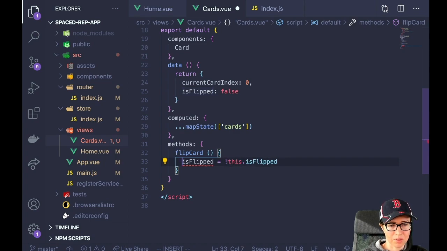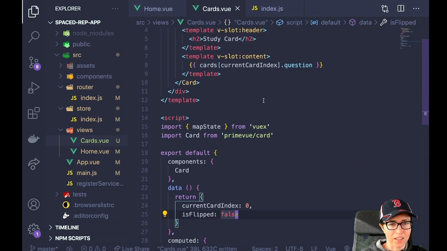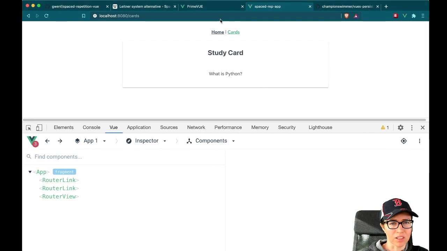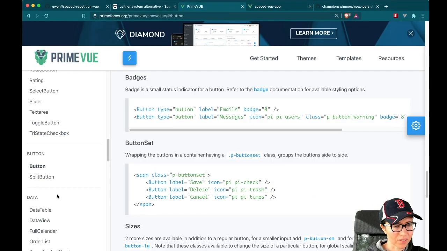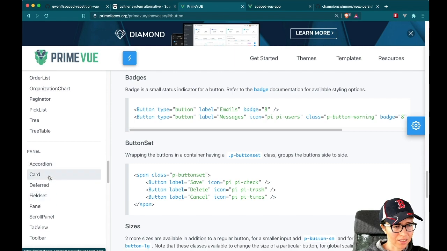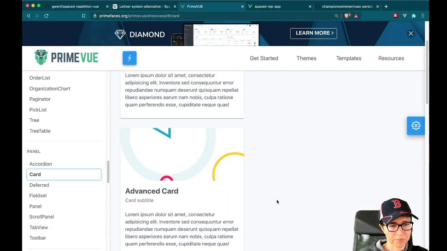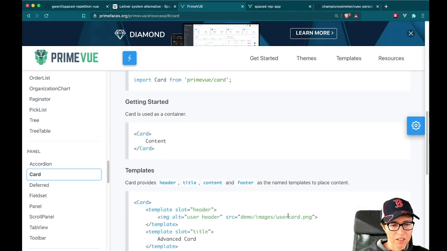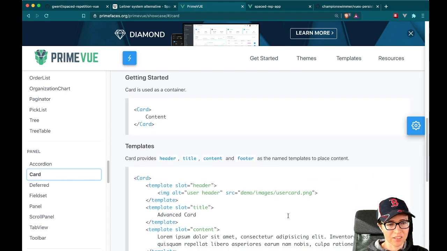So I just basically want the opposite, so this.flipped equals not this.flipped. So it'll toggle that boolean. And then I guess I need buttons here, so I wonder if there's a template slot for actions on this. There should be. Yeah, for these buttons at the bottom. So that's what I want here.